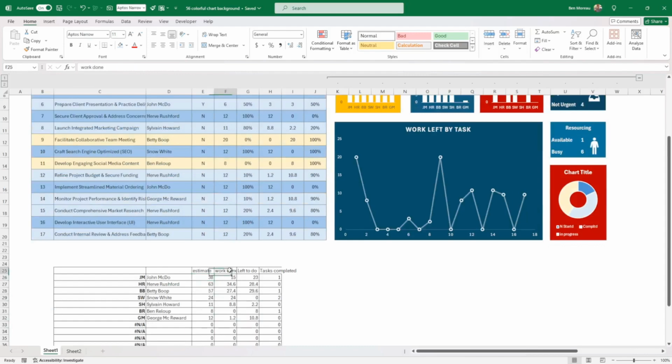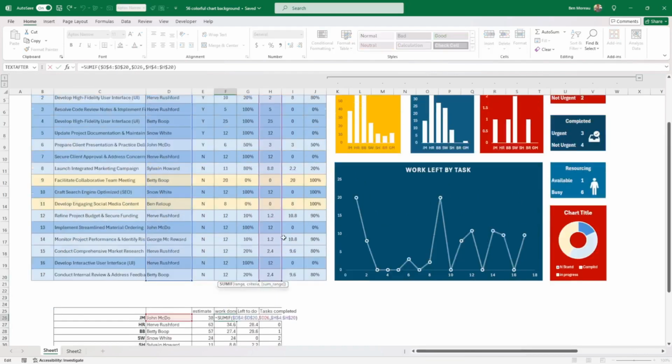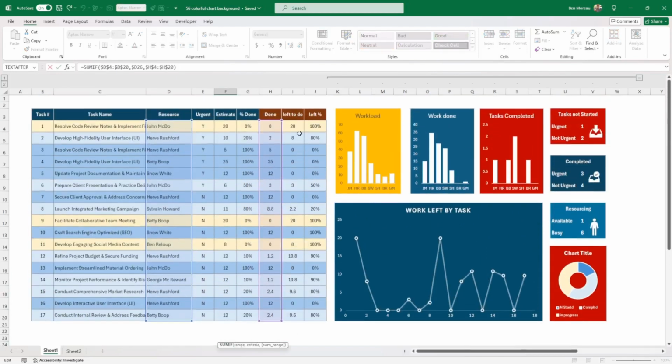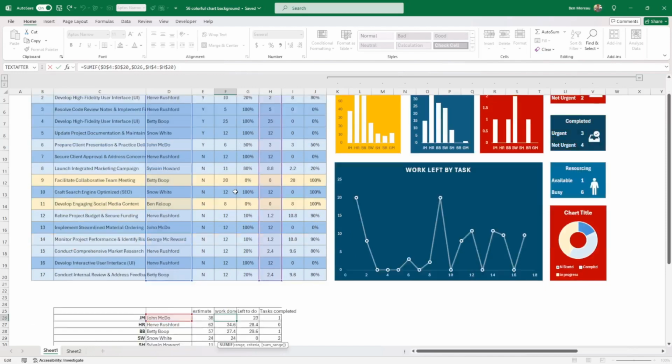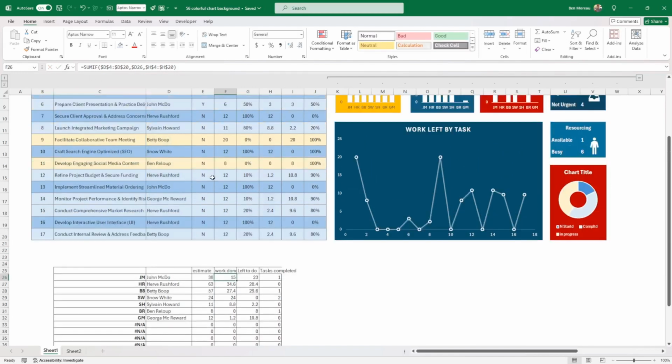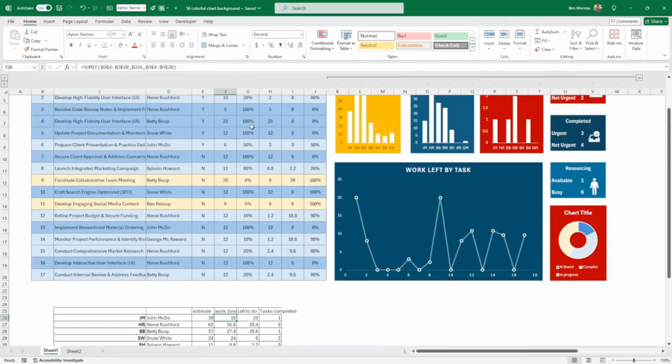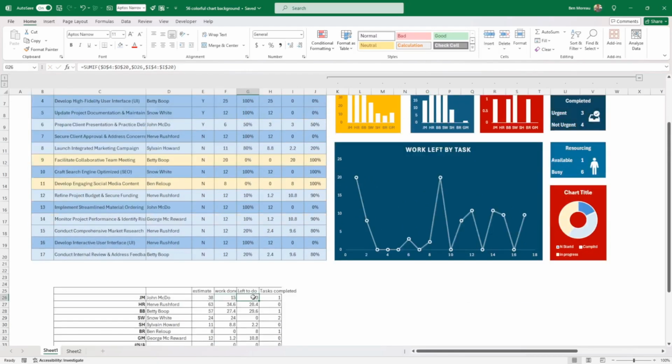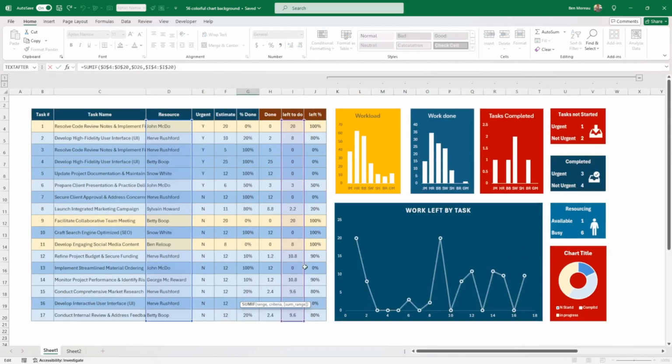So what did I want next? Work done. We have another column very conveniently with work done. So you just drag the estimate down here. And then it's the same. Because I left the dollar here, it makes sure that it only checks this column and not the column as we have dragged it. So very easy. Once you've done one, you just drag things across and you select the column that you want. Left to do this column here.